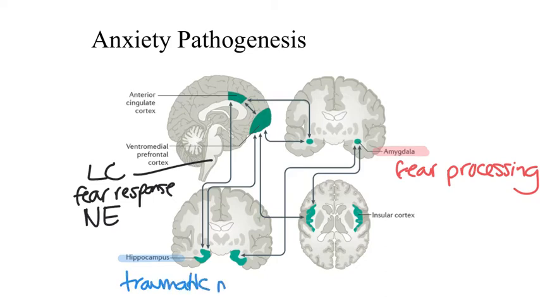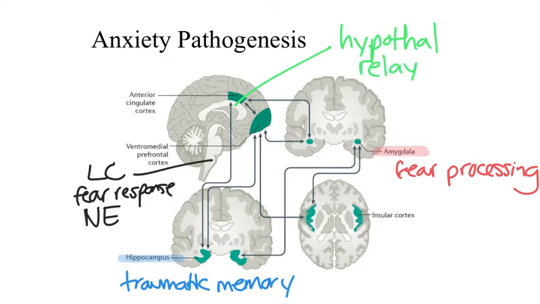And finally, the hypothalamus is thought to play a role given that it integrates hormone and autonomic nervous system responses to a threatening environment as sort of a central relay station for these external environmental cues. The circuitry involved in anxiety is rather complicated and is beyond the scope of our discussion at the moment.